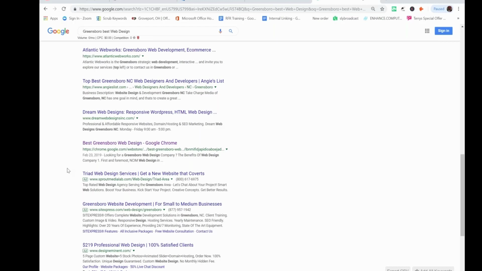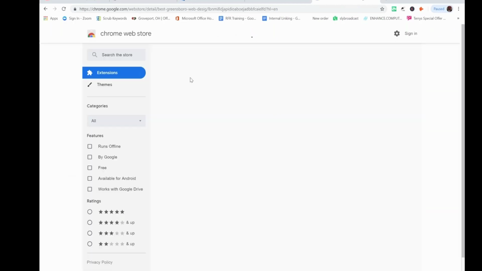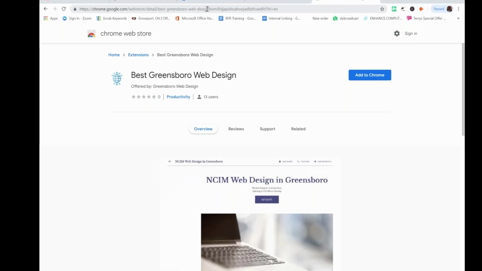In fact, if I recall right, let me check. Yeah, if you look up here in the URL, you'll see that the N at the end of design is not even in the URL because this is the length I'm allowed. I did not know that when I first started. Still showed up anyway. So the keyword is not actually appearing in the URL. You could rank even better by having a title keyword short enough that it would appear in the URL.